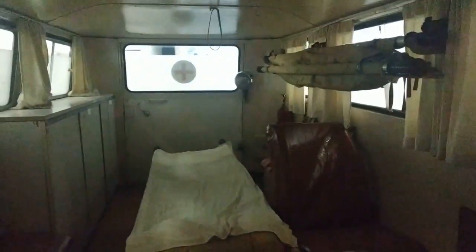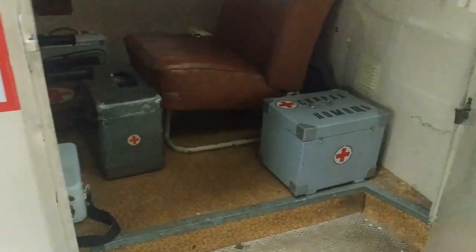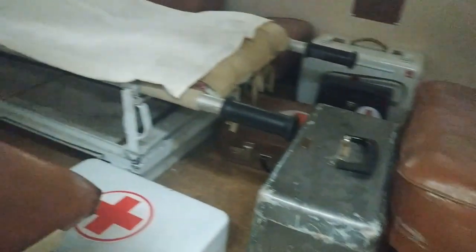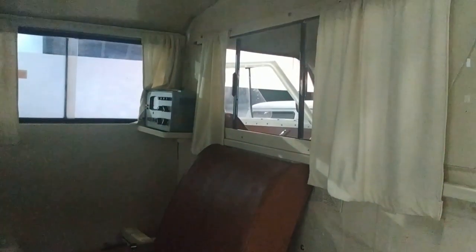The salon is spacious enough for the doctor to approach the patient from any direction. Opening the second side door: one seat is located against the direction of travel, and two more are located in the direction of travel on both sides of the stretcher. Both the doctor and one of the patient's relatives could travel in the cabin with the patient. The stretchers don't just stand on the floor — they stand on a special loading device. To the left there is furniture where medical drugs and equipment could be stored. By today's standards the interior looks primitive, but compared to what happened before, this is a huge step forward.